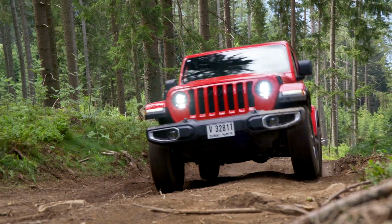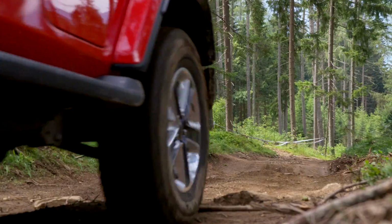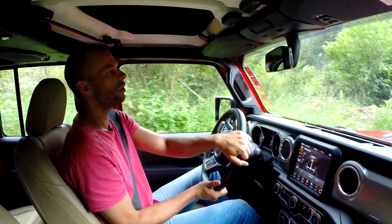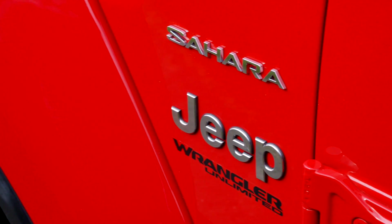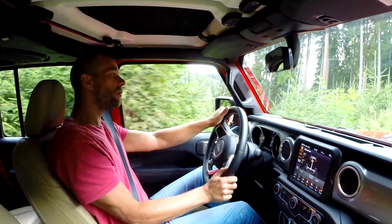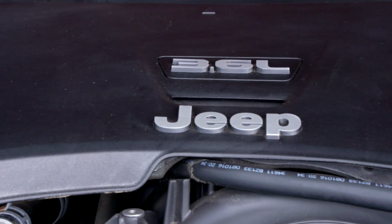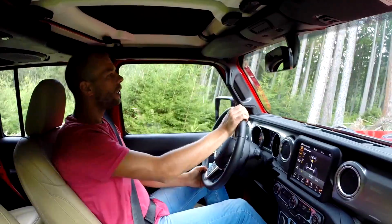But sarcasm aside, it is really an all-new vehicle and it is not a gimmick. I know it doesn't look like an all-new vehicle, but believe me, it is. Every panel is new. They've used new lighter materials, so they've saved over 90 kilos compared to the outgoing model, which is very handy, particularly when you consider they've also updated the engine. The Pentastar 3.6 liter V6, which now makes 284 horsepower, somewhere around there. It's basically out of the Grand Cherokee.